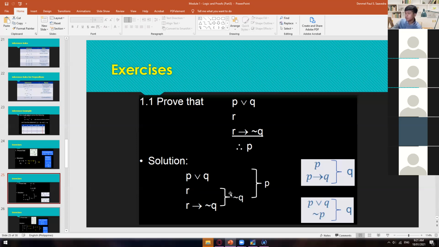And once you're done with this one, again look for other variables that have a match, wherein we have this Q and not Q. From here, you can take this one first, P or Q, assuming that this one is already true. And then another hypothesis came out saying that Q is actually false, not Q. So for the entire statement to be true, P must be true. Just think that your result or conclusion should make the entire statement true.